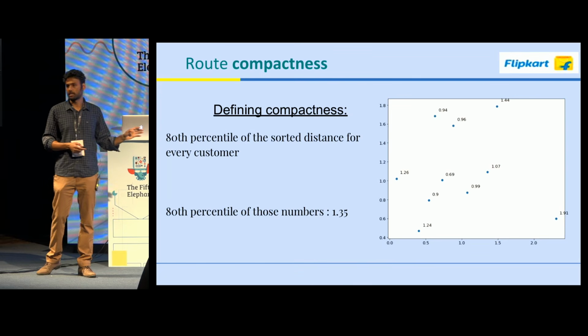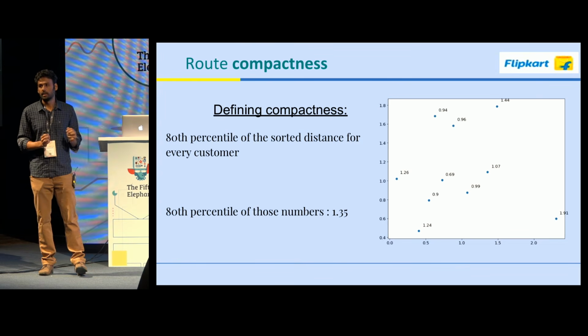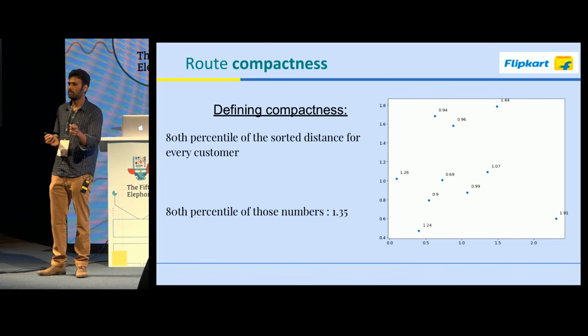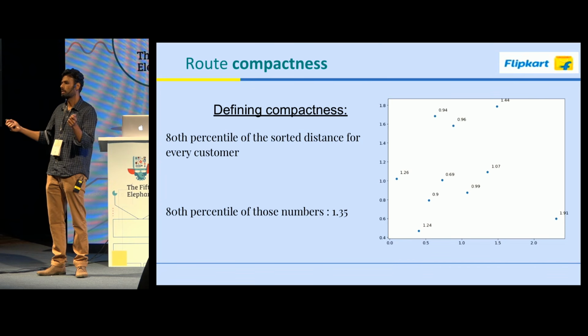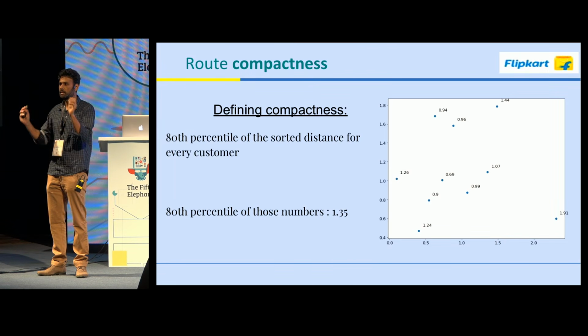Finally, your compactness. We don't want routes to be stretched out or elongated, so we want to keep them relatively compact. So again, we take a similar approach. What we do is that we take a given point and we look at, say, for example, the 80th percentile. There are no God-given truths about these things. It's just something to get a sense of scale. It's the 80th percentile of the distance of all the neighbors, right?